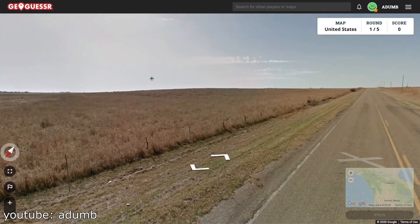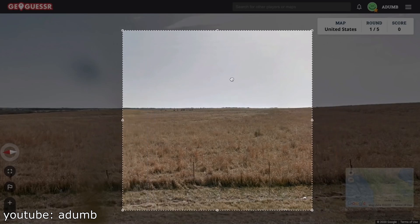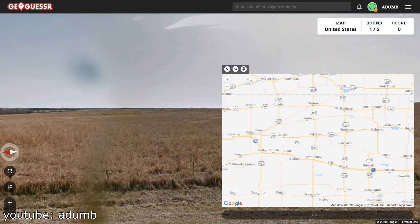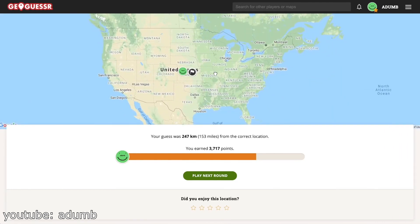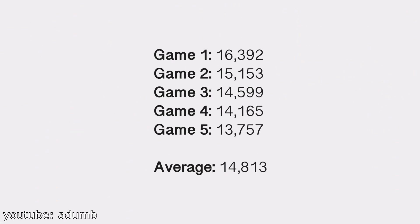We can determine a final guess, marked by the pink dot, by taking a weighted average of the centers of each square using their corresponding confidence levels. The higher the confidence level of a square, the closer the final guess will be to the center of that square. This was the first location that GeoGuessr put us in — the area is pretty flat and dry. I decided that moving around a little bit was fair game to try and get the best picture possible. Once I found an image that looked good, I took a screenshot and gave it to the AI. There are a lot of darker boxes in the center of the United States, showing the AI is confident it's somewhere in that area. Using the weighted average gives us a guess of latitude 39 degrees and longitude negative 100 degrees. After five games, the AI had an average score of just under 15,000 points per game.